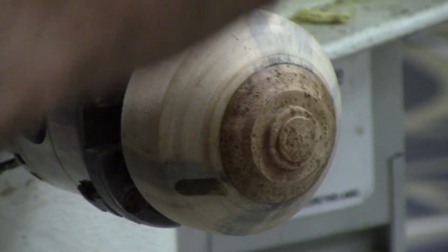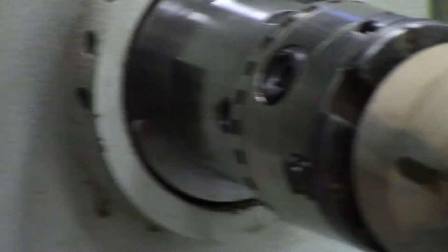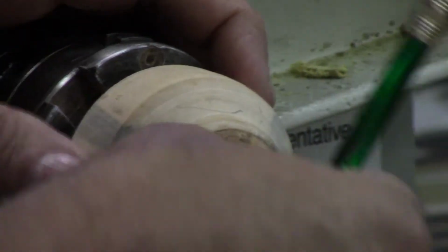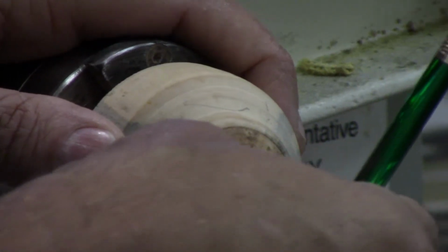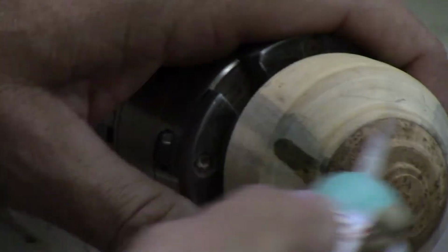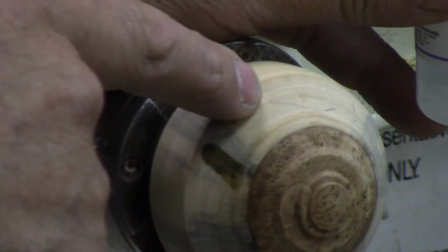This is going to be the base of my piece, this cherry burl. Now when you're gluing to ingrain Norfolk, you need to seal it because it will suck the glue down inside. I'm using CA glue, and it'll suck so much glue down in there you will not have a good glue joint. So I either take the thin CA glue and saturate it with that, or I spray a couple of coats of lacquer on top of the Norfolk before I glue to it. That way I'm going to get a good glue joint.